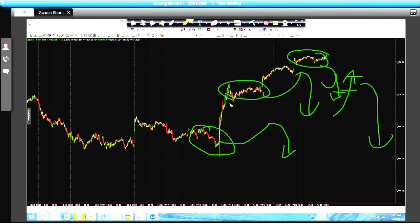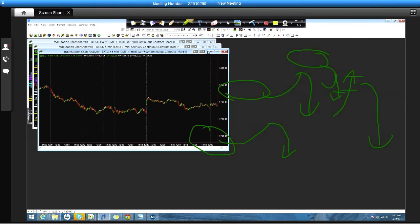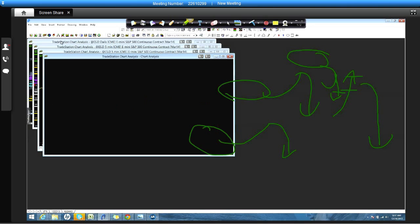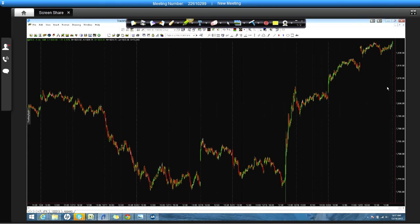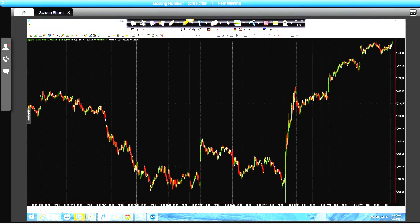Also, if you look at NQ, until you start seeing breaks of new lows and holding those lows, lower highs, lower lows, even the weakness, if we go back and look at NQ, the intraday weakness was deceiving. Let's look at that real quick just so everyone can see that. Well, I'll just pull up a new chart instead of trying to draw everything. And again, you'll notice we're breaking to new highs here. We're at 1824 and 3/4. NQ is breaking to new highs. There's no pullback, just like I feared. And so I don't chase higher.